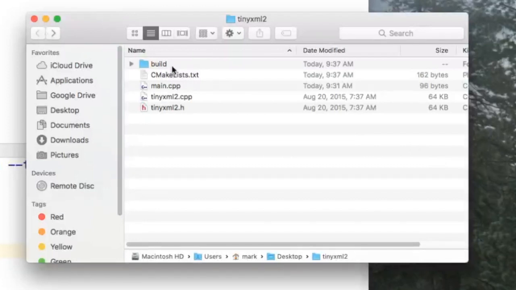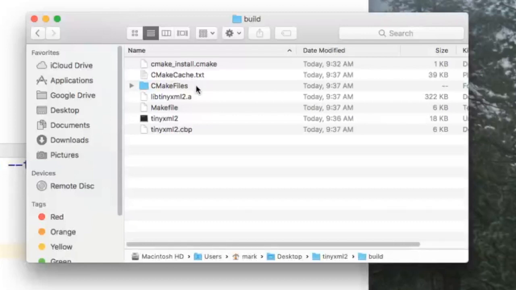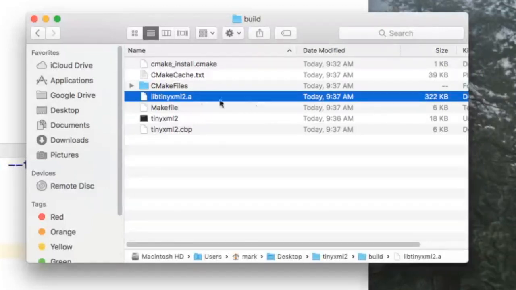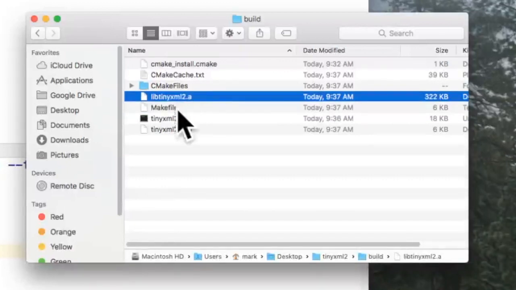Okay. So if we go into the build folder, we're going to see a few things. CMake automatically creates your make file and everything for you. You never have to worry about that if you're using CLion or CMake, which is really great. But the most important thing you're going to see is that in here you have your .a file. This is your library file, and this is the file you're going to have to bring with you to your project where you're including this library.